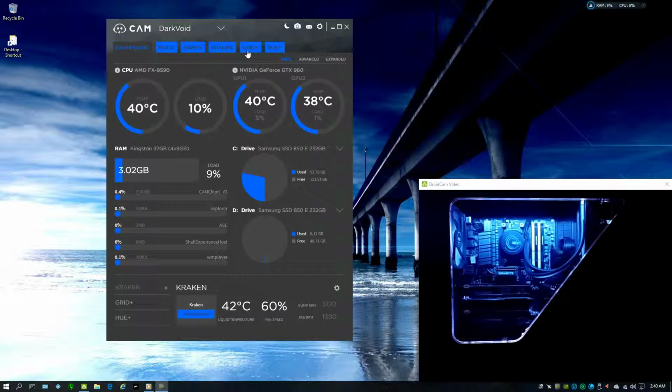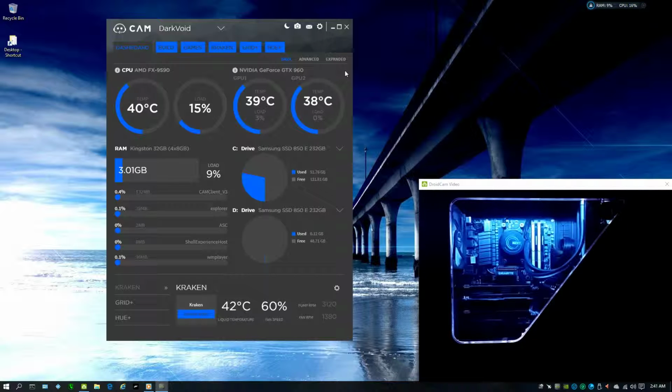Now, as you can see right off the bat, off of the basics tab, there is information here that even the novice of computer users can understand. I mean, we're talking about your RAM usage, GPU and CPU temperatures, and the load for both GPUs. This is dependent on how many GPUs you have. If you have one, you just have one circle. If you have two, like mine. If you have three, you have a thing up here to switch to the third one. And if you have four, the same thing. If this is installed on a server, I'm guessing it might have support for all cards that you have in your server, so you can keep track of all of them.